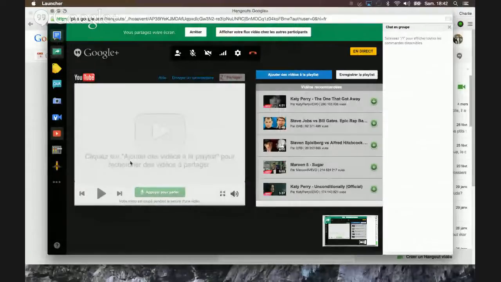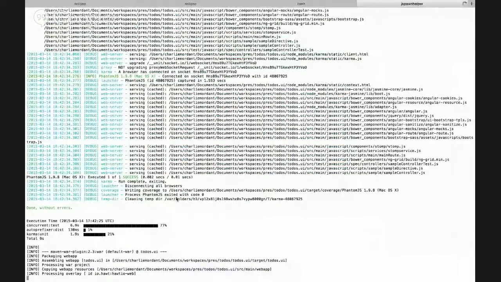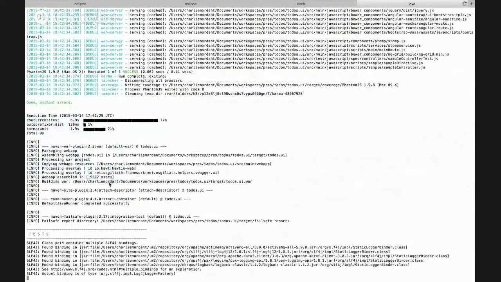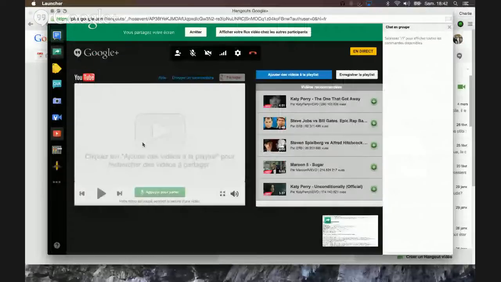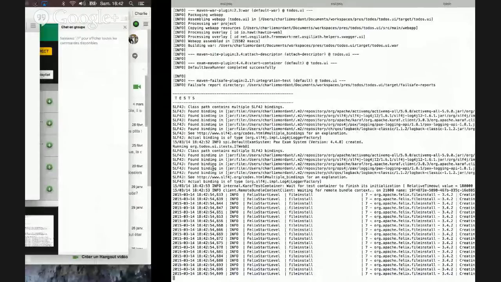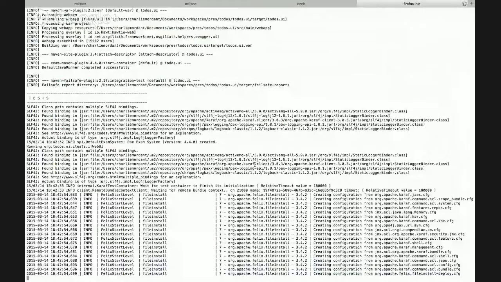That way you can test all your application, your web services, and your database from your UI module, or you can also test only your web services and your database, or even only your database. It will install all the features on your Karaf.